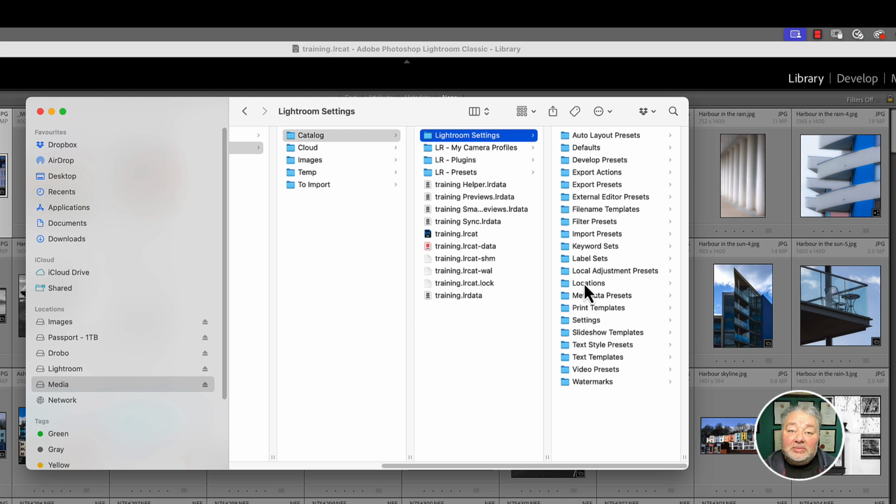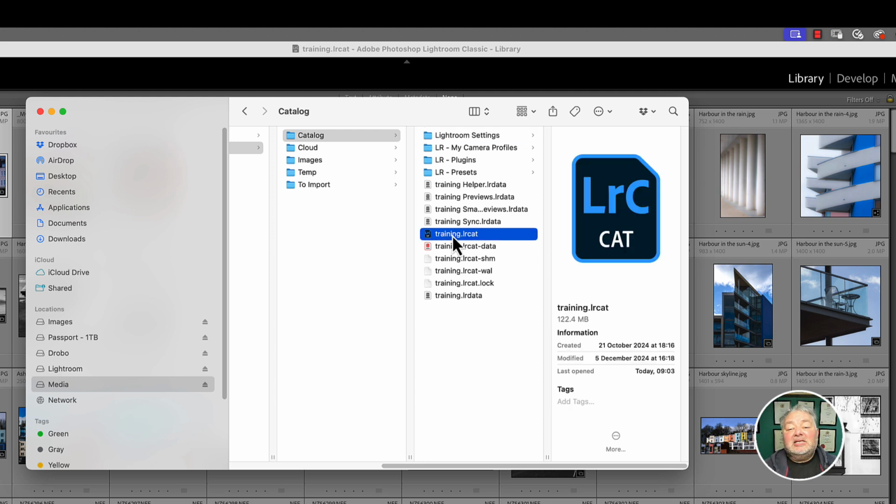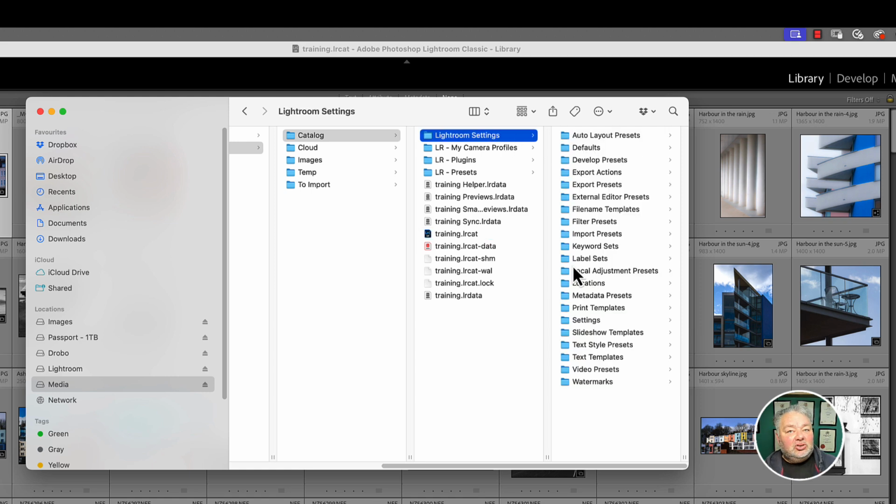So when I unplug that Samsung T9 SSD drive and plug it into my laptop, I will run this catalog here, which is set as my default catalog on my laptop, and it will have all this information locally. It's not stored in my C drive, my main drive that comes with my machine.